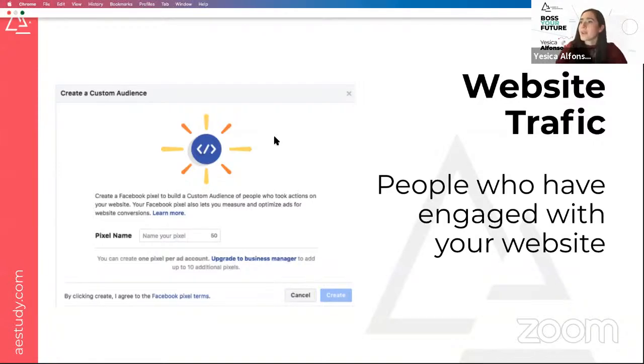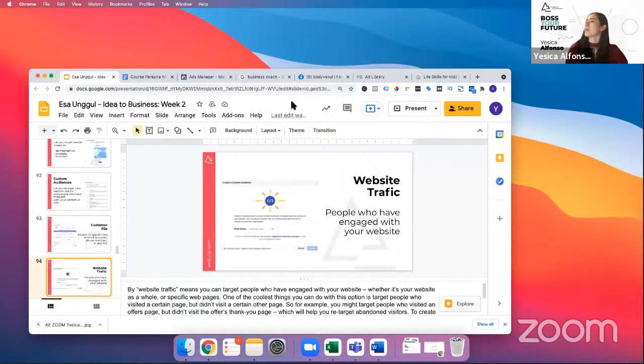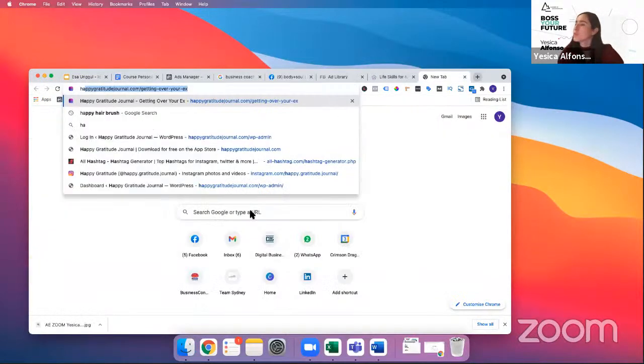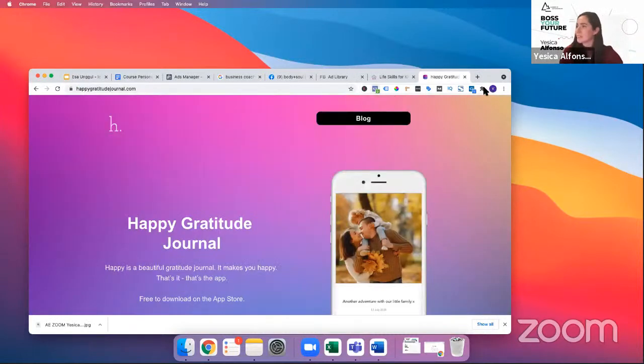Show you this page here. I think this one's got the pixel. Yes. So you can download a Chrome extension, yet again, my handy dandy Chrome extensions, and you can put a pixel in here. So you need to either install it yourself or get a web developer to help you. You put it in the back end of your website, and that can help you track. And it's also really good for optimizing.